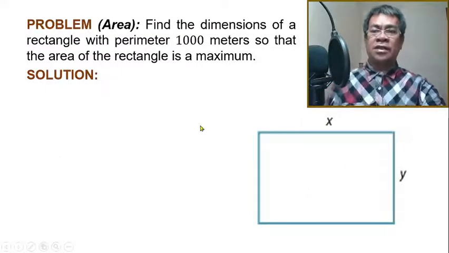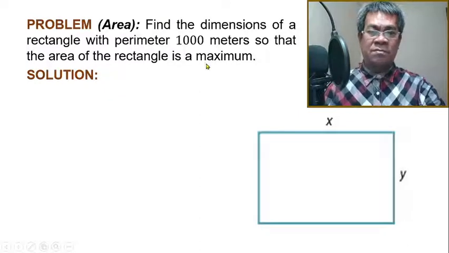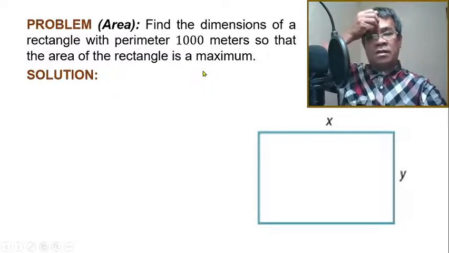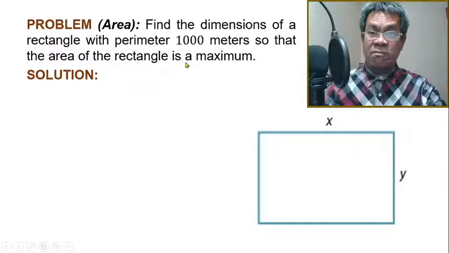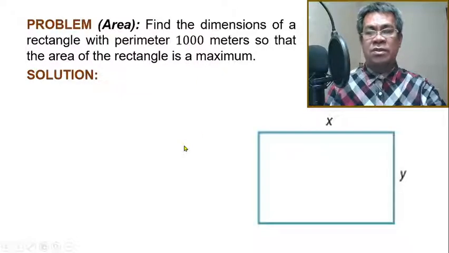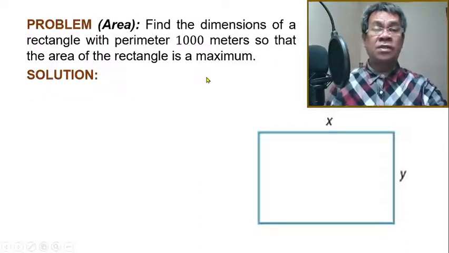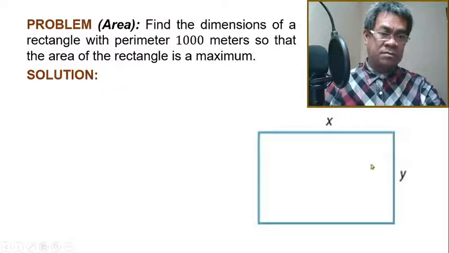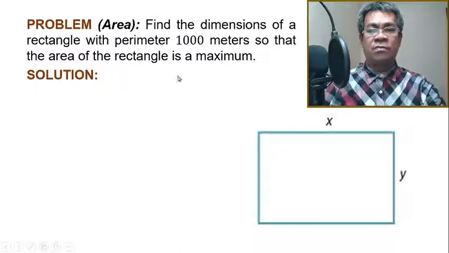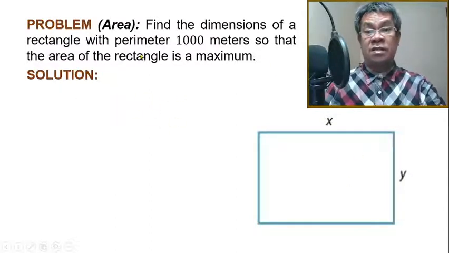Okay, so to do it, you have to use the 1,000 as our reference point. And take note that the question is, in order to provide a maximum area. So in this case, the maxima and minima come into the area. So you have to find the rate of change of the area with respect to any of these variables. Okay. So you have to formulate the area, and after that, you have to include the x and y involved, x or y. Then with that, you have to differentiate the area.